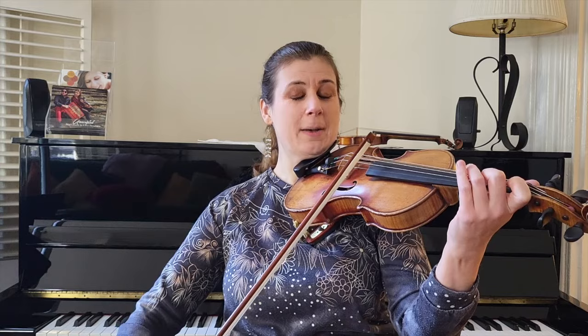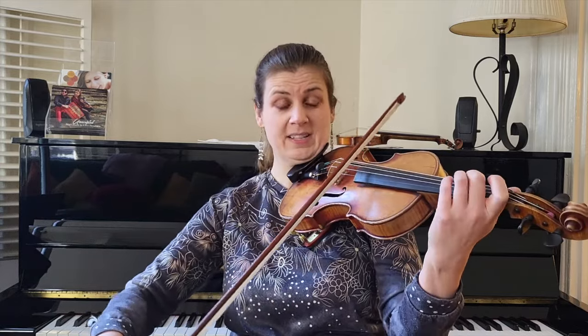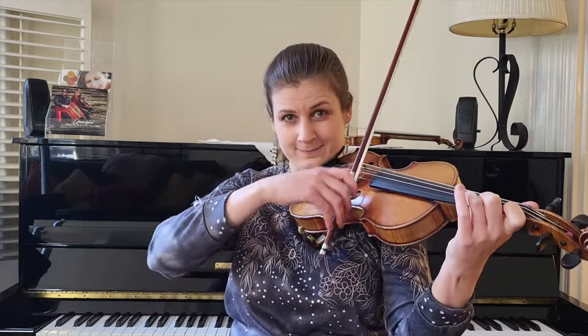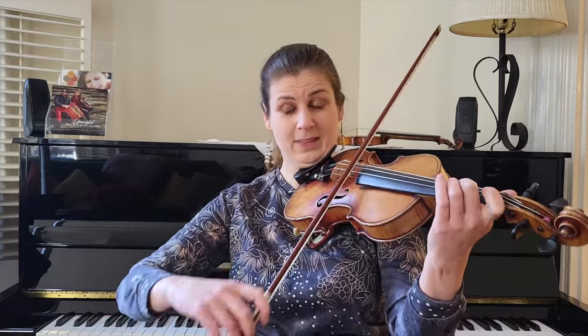The first pickup is a triplet. It's basically outlining the F major arpeggio that we mentioned. So let's try it. One, two, three, one, two. Triplet pickup. F major. And triplet B flat. Yeah, did you follow those chords? There's F major and then a B flat chord. F major. B flat.